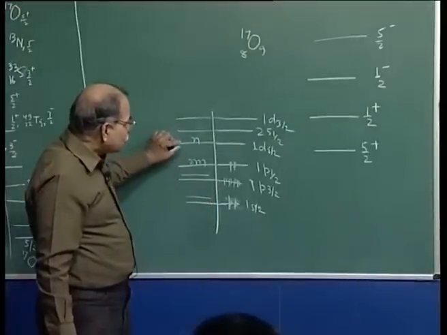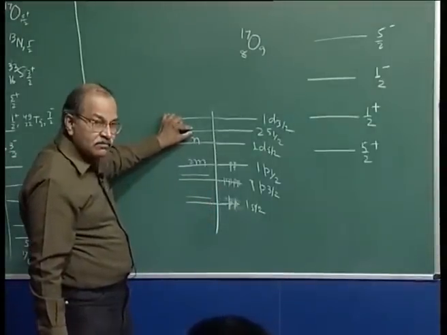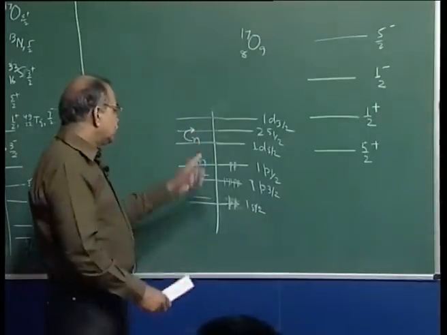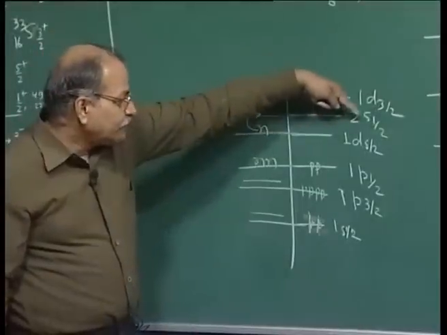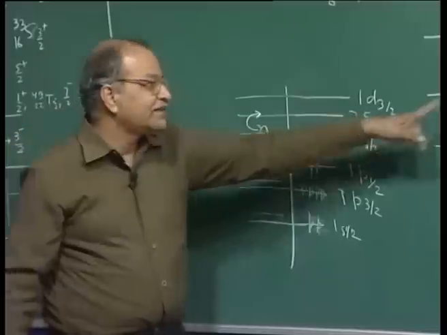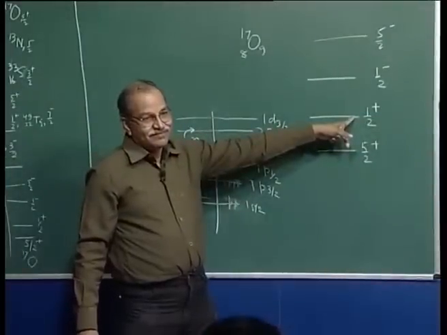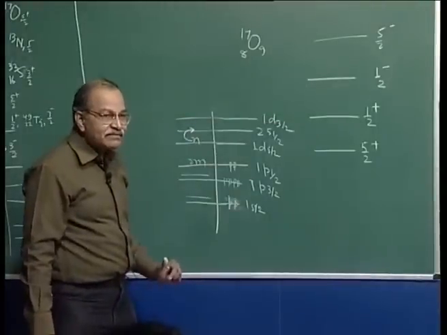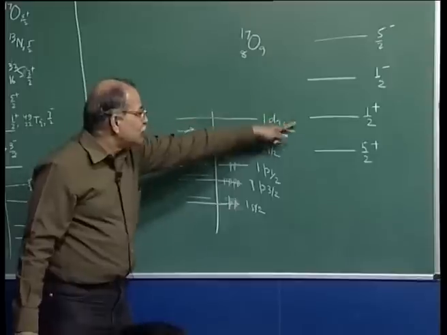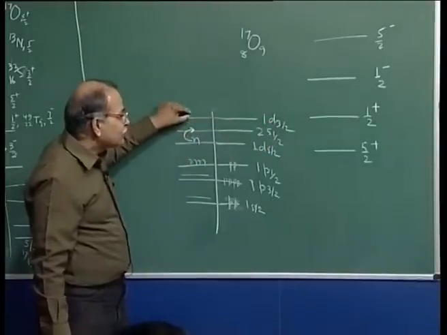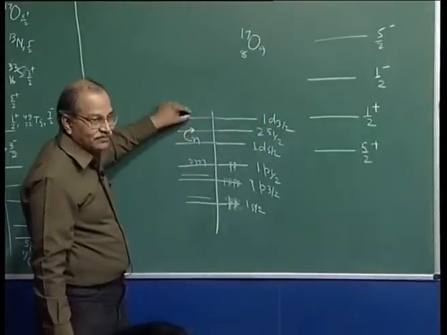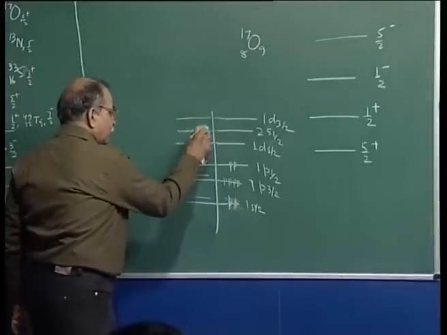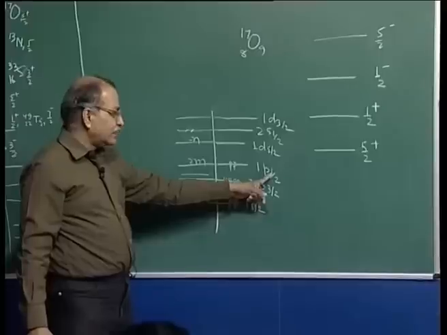Now, if energy has to go up, this neutron should go here. So, the first excited state will be obtained if this neutron goes here, and it should be 1/2 plus, and it is 1/2 plus. Next one is 1/2 minus. How can I get this second excited state, 1/2 minus? The next one is 3/2. If this neutron from here goes here, it should be 3/2 plus. It is not, it is 1/2 minus. The same story. This can give you 1/2 minus.